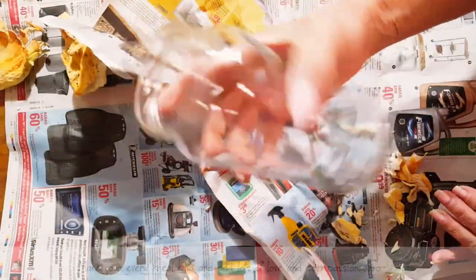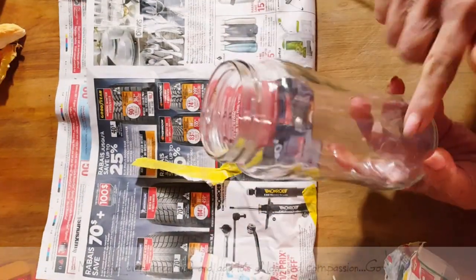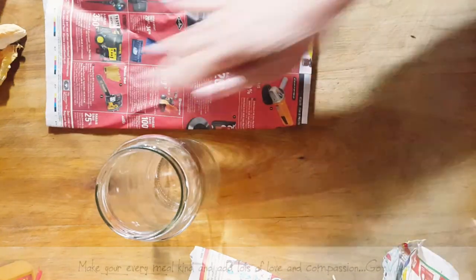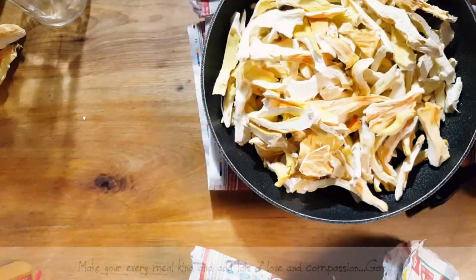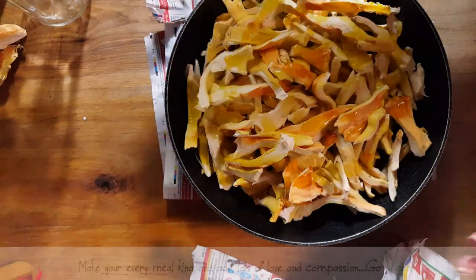These are my bean jars, and I save these for purposes such as preserves. They come really handy to have. I always start by adding some oil to the bottom, and then as I put my mushrooms in, I will add more oil because you want to make sure that everything is covered. So to this dish, here we go. I'm going to show you again, just olive oil. I'm going to use good olive oil to cook because it adds another flavor to it.